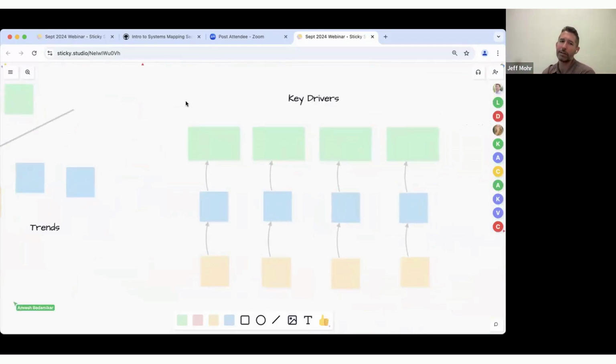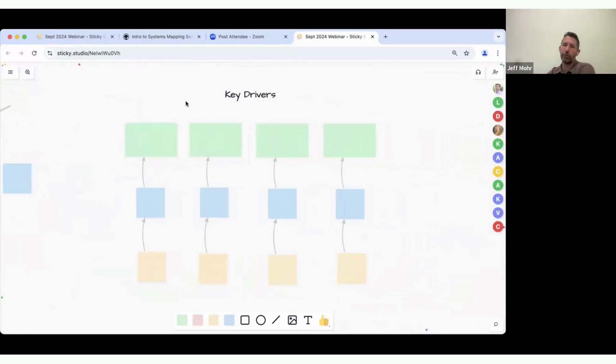The other one I'd frame is drivers. Again, this all depends on the language that's most useful for your particular context. But a lot of people are pulled to say, hey, I think these things are the key drivers of the system. Sometimes people have more energy around that, and you have to manage it: these are the three things that I think are the most important. One of the techniques there is to capture that. Great, what does everyone think those key drivers are? But have them walk back again. If these are the four key drivers, what do you think is causing that? What's driving that driver?